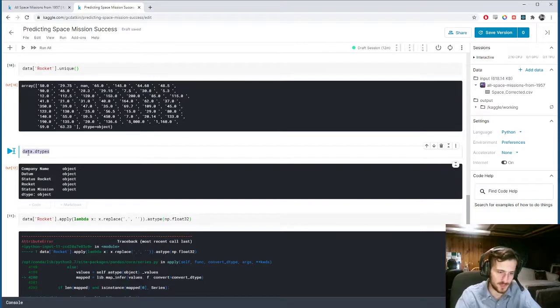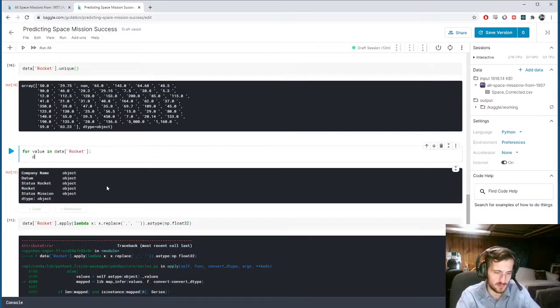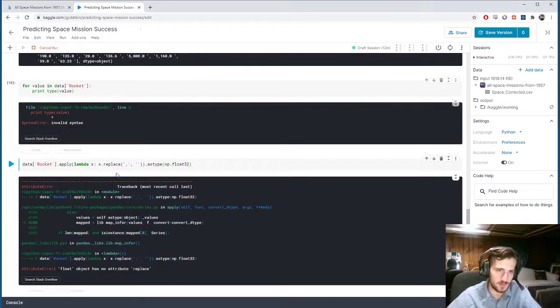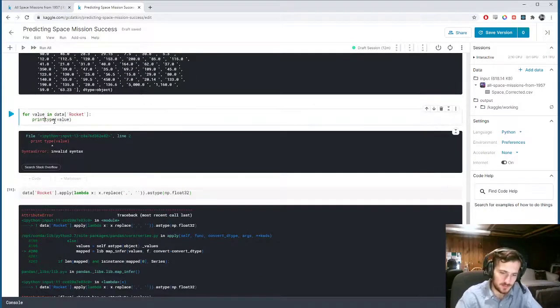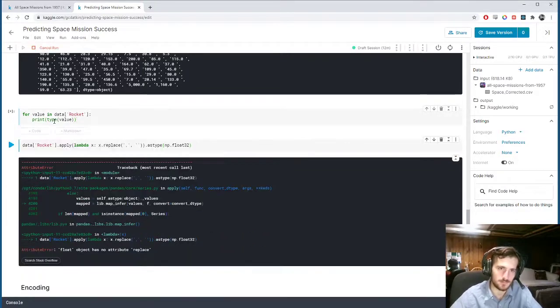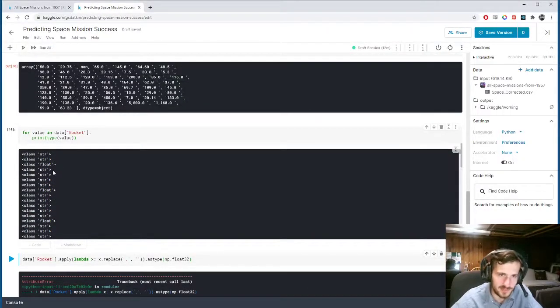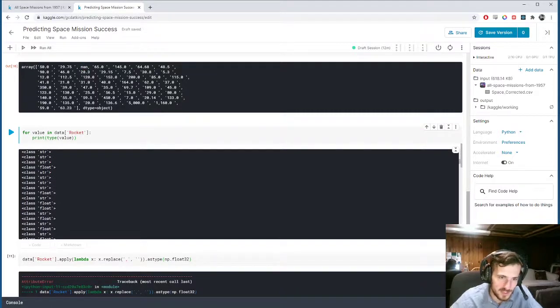So for value in data Rocket, print type of value. Okay, and very strangely, this is supposedly a float. Weird. It's a mixture of strings and floats.